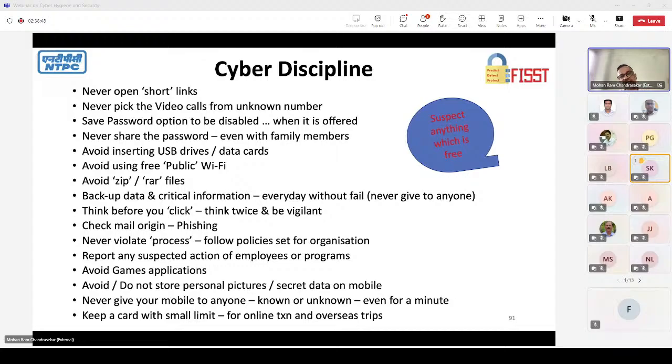So keep a small limit card and use it, and safeguard yourself from major damage, because card frauds crossed $1 trillion last month in the US alone. So imagine what the global value will be. So you have to be very, very, very careful, because when you are swiping your card at the petrol pump, I can get the full details of your card number. And when you are giving the card, someone can note down the CVV number very easily, duplicate it onto the slip he is giving you, and use it online for a card-not-present transaction and do cheating. Okay, these sorts of things are happening.